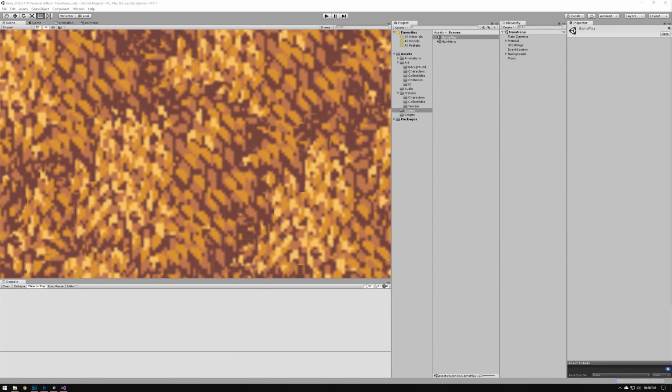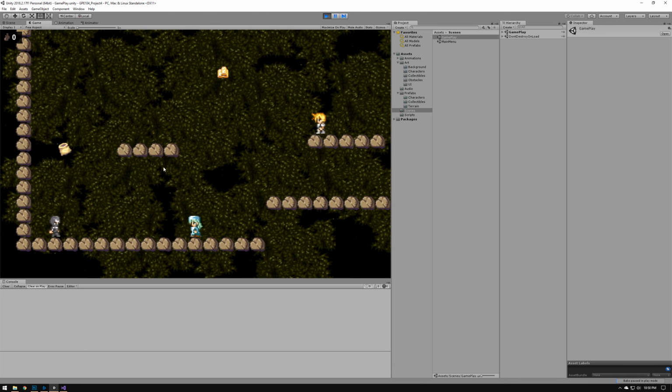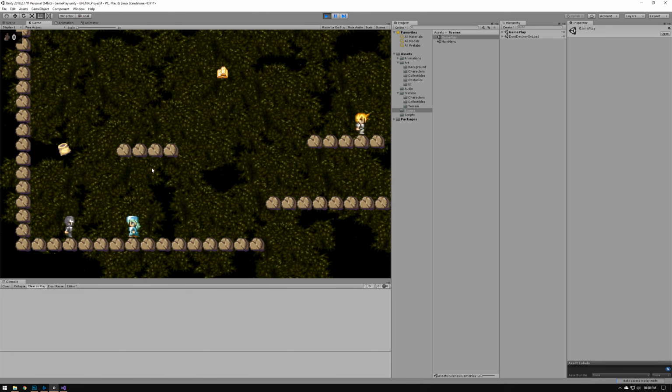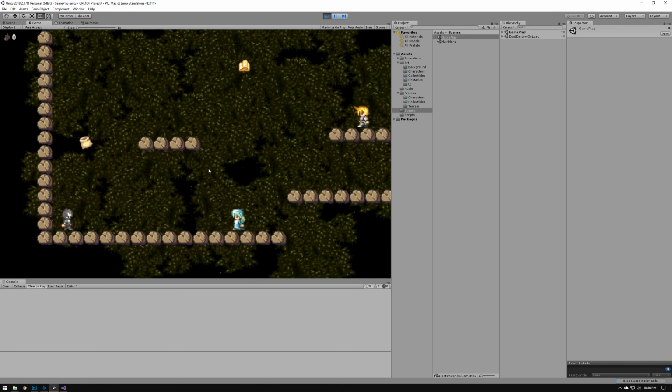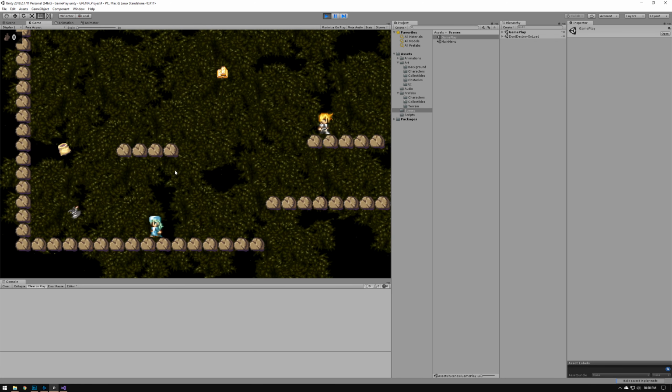Okay, onto the rubric. The first item is player moves left and right. So if I play my game, I go in, you can see my character move left and right. Next, player affected by gravity. If I go in and play, my player can jump and is affected by gravity.